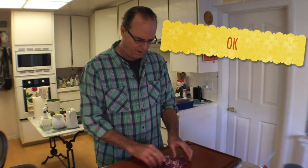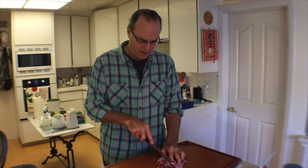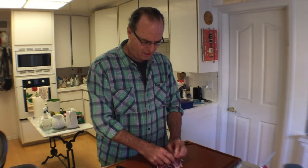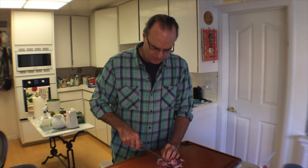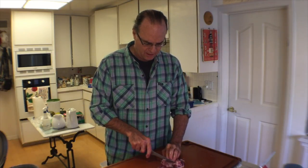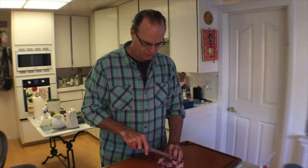Okay, now here's that bone in here. And usually I've never done this before, but it makes sense getting this bone out of here because then you can play around with this food a little bit better. And when you're cooking it, you can go cutting it, and you can more evenly distribute it, because you know how everybody wants the bone, with the thigh bone, with all the meat on it. This way, nobody needs a little more piece at the table for Thanksgiving or Christmas or something. But this is kind of cool, Christmas goose.